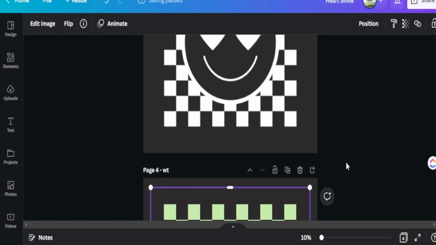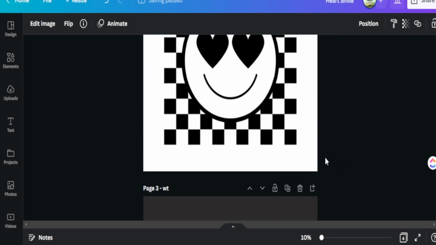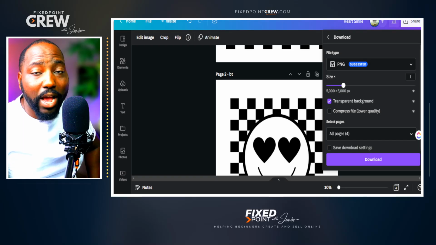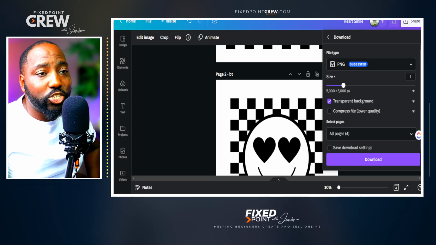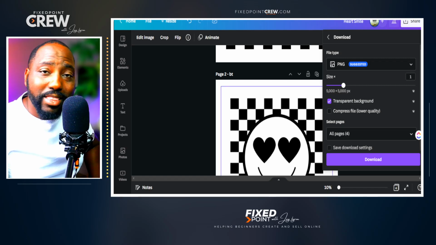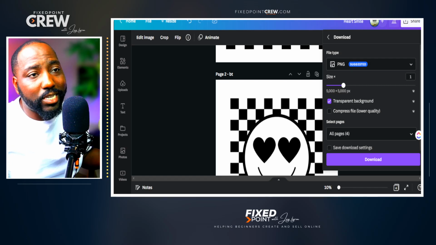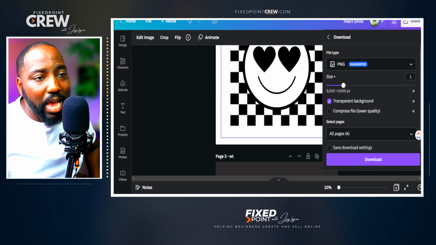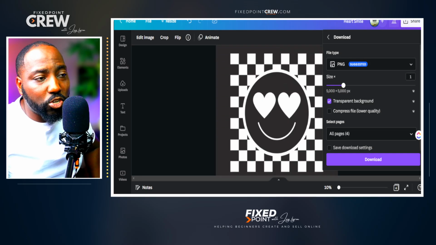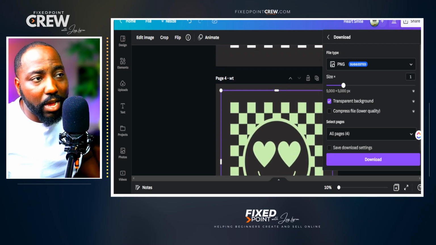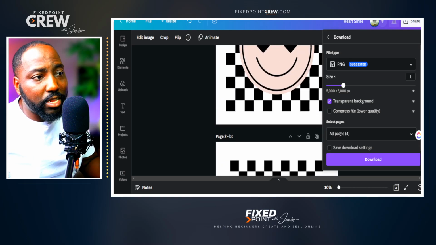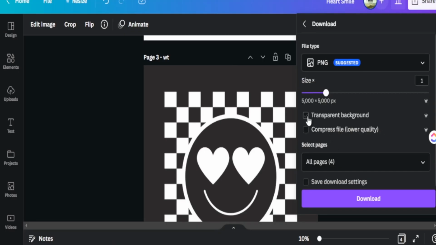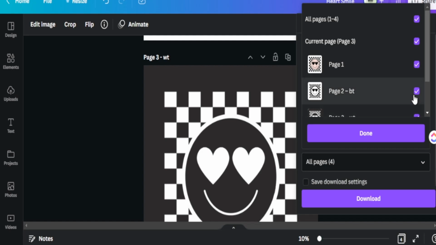Now from here, because we have two different variations, the black text version and the white text version, if we do want to add a third, we can add the third here. Now when you are downloading this to utilize in Printify, the same thing as we did before, you want to go to share, download, PNG, transparent background, and just make sure that you are adding whatever number of files you want to bridge over to your Printify account. In our case here, I definitely want to get page 2, page 3, and page 4. It will save this as a zip folder because it's going to have all three of these designs in it.